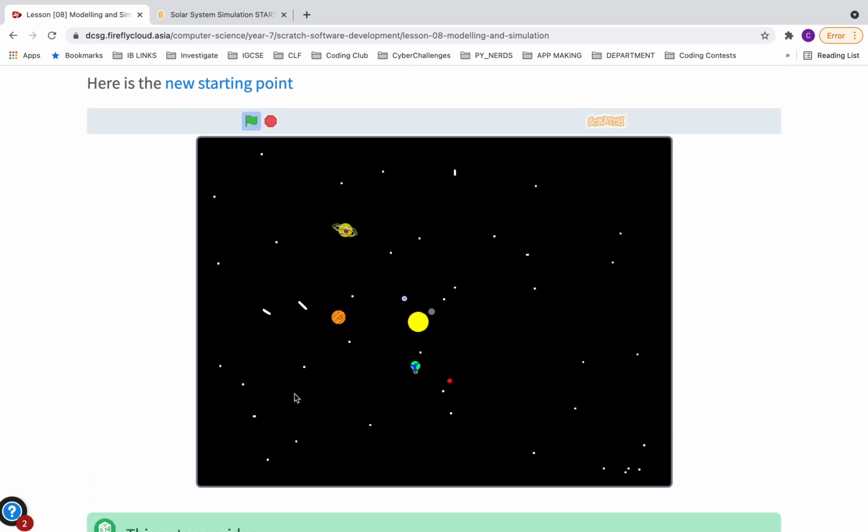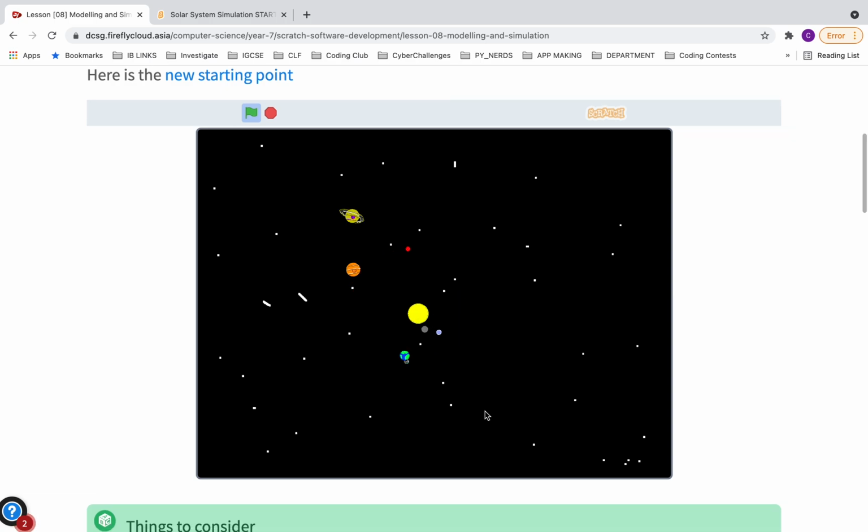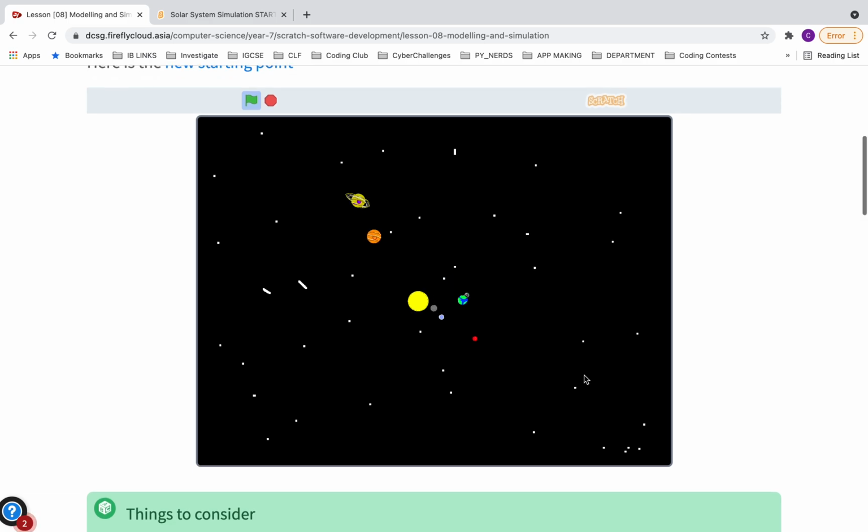We see a very basic model of the solar system where we have the different planets. We can see the moon is orbiting the Earth, and we've got the Earth orbiting this yellow blob, which is fantastically drawn, which we can assume is the sun. And that's really the basic level of what we are looking for today.